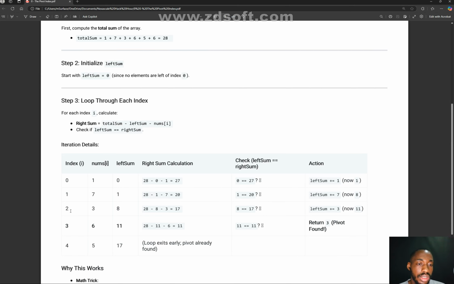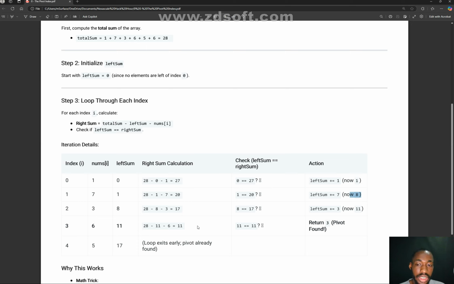At the next iteration we are at index position 2, and our current value for position 2 is 3. Right now we have the value of 8 for our left sum, which we got from this particular point.